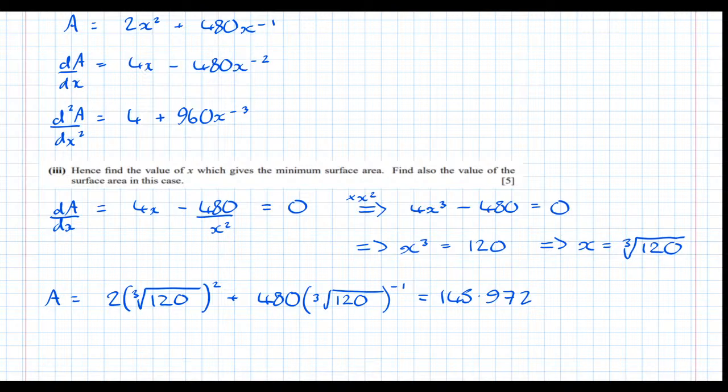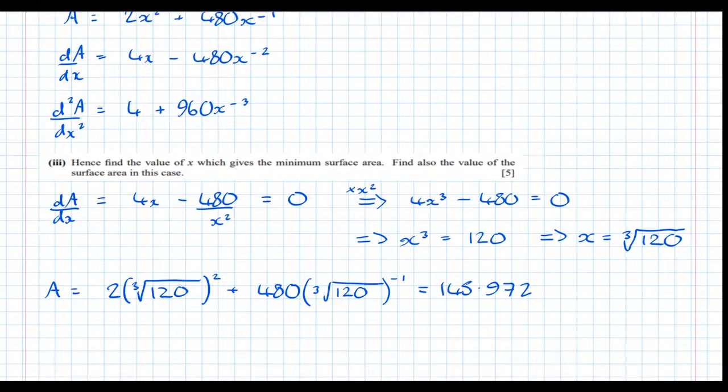But as I said, they've asked us to calculate the second differential in part 2, so whilst they haven't directly asked us to prove that it's a minimum, we really ought to, just to be safe. There's 5 marks. It doesn't feel like we've done 5 marks worth of work yet. So I can tell you in the mark scheme, actually, for this, they do want you to prove that it's a minimum, even though they don't ask, which in my opinion makes it a bad exam question. However, context, 5 marks, and the fact that in the previous part we worked out the second differential, it is always a safe bet.